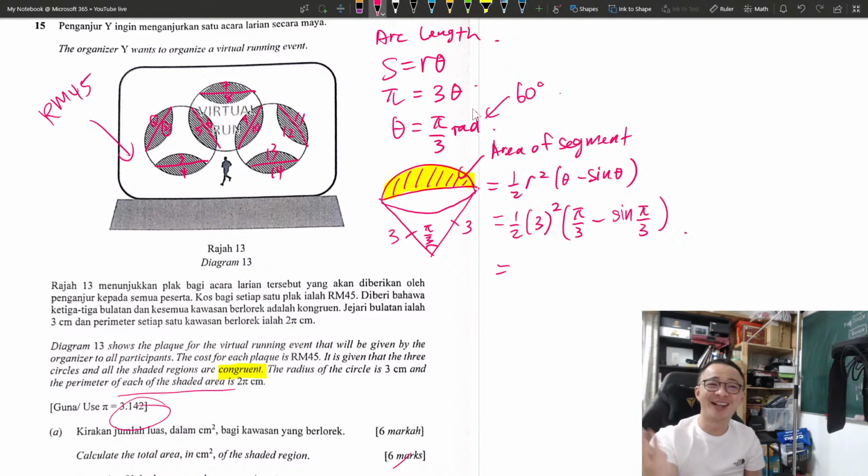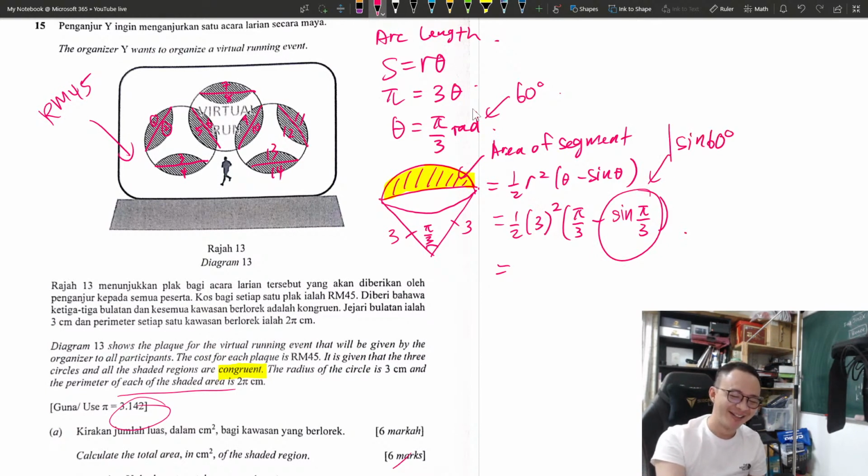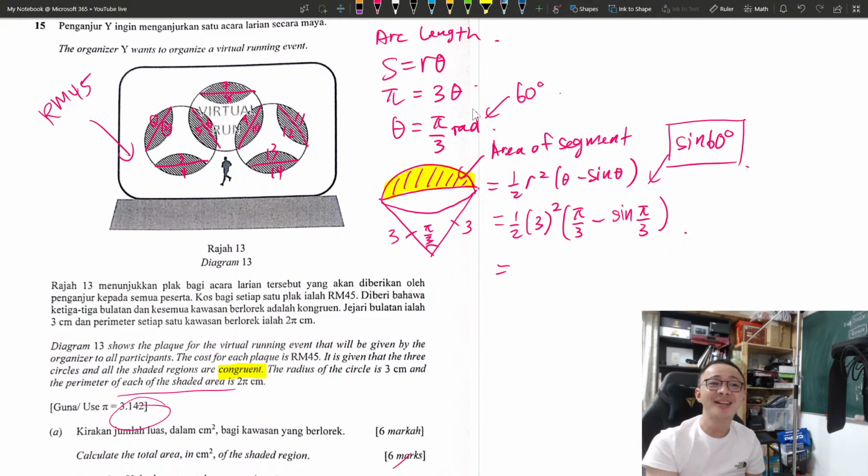Yeah, I know some of you are going to argue the same thing again. Sir, you cannot type sine pi over 3 because my school teacher says must do sine 60. Alright, your school teacher is not wrong 100%, but in fact we can type sine pi over 3. If you do not know, you basically change your calculator into radian, then you can just type everything into a calculator without converting it into 60 degrees.